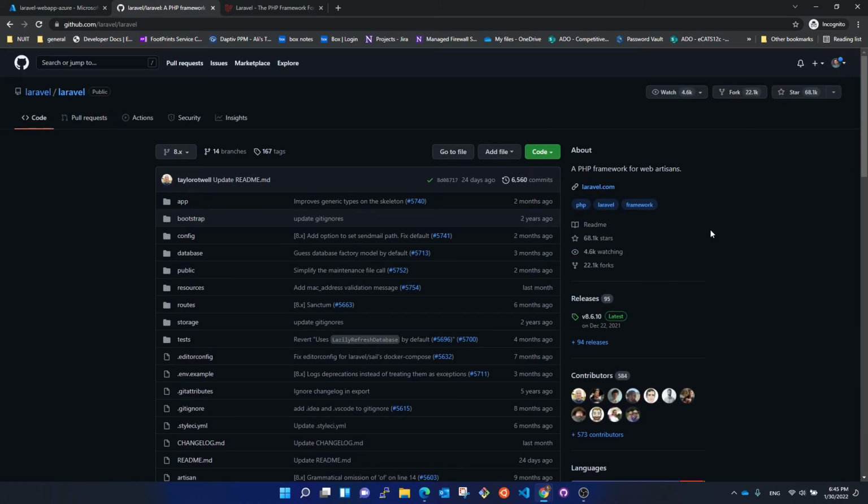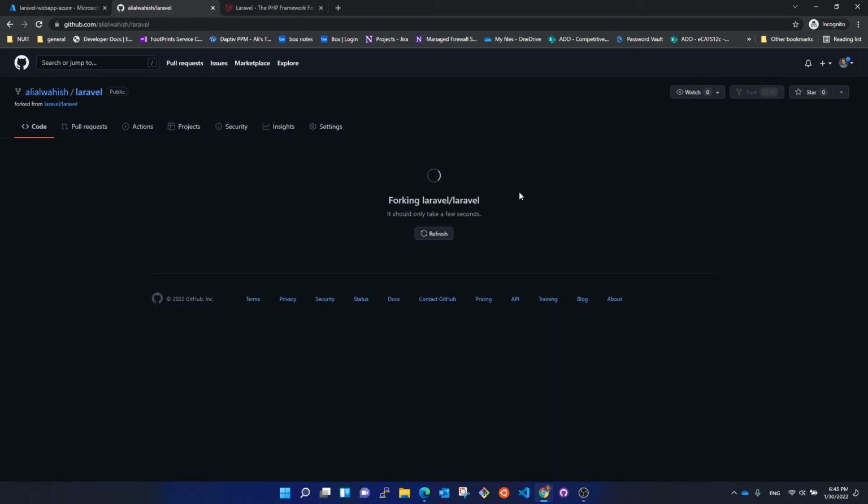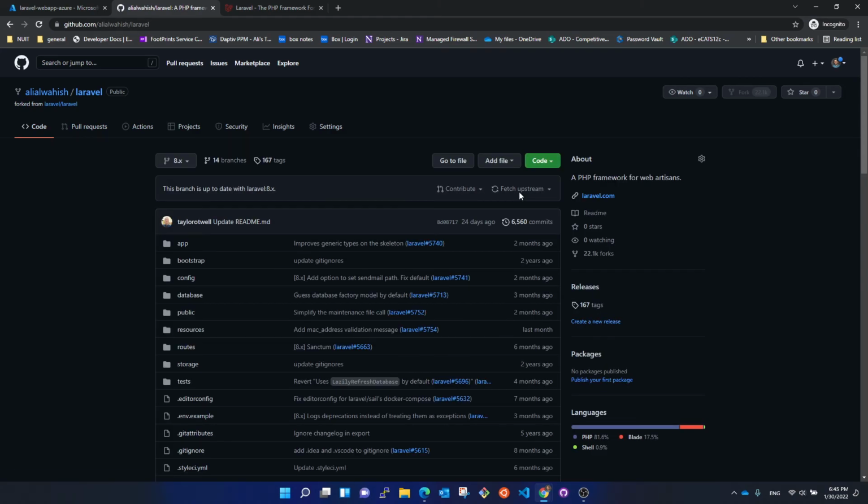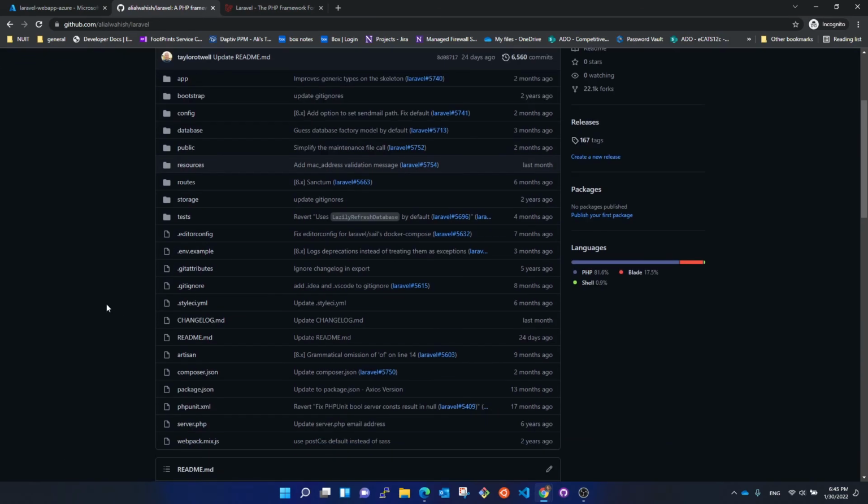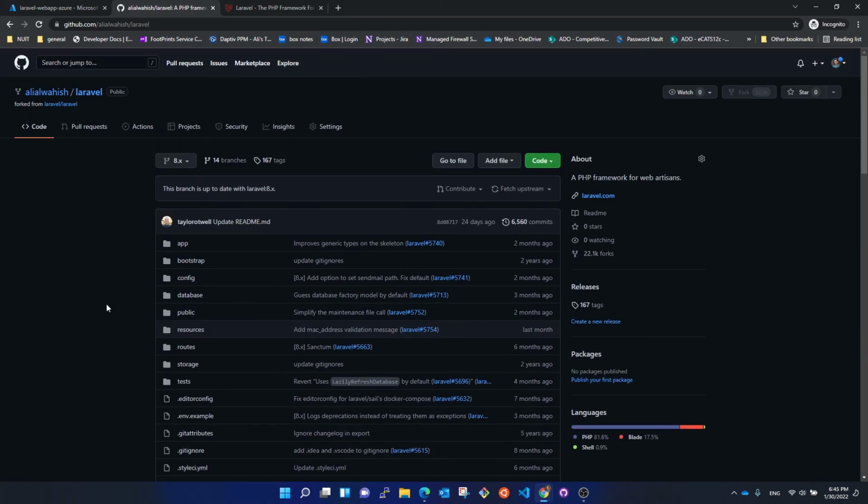Oh, this is funny. Talking about GitHub and I don't know how to fork this repo. Oh, here we go. Yeah, I think that's how you do it. Yep, forking Laravel. Great. I don't do this a lot, but I hope you understand where I was. Okay, so as you can see now, this same repo for this guy, awesome guy, Taylor, is actually now in my GitHub. So that's the difference between fork. You're actually just getting it to your account. It's not in his account anymore.